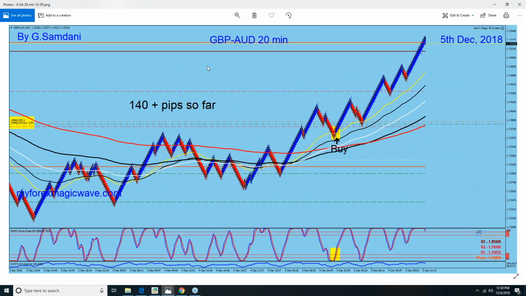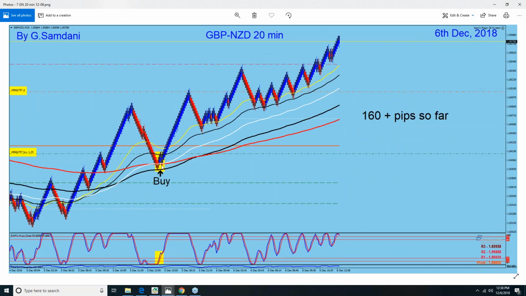And then on the 5th, again, Pound-AUD. Now the Pound-AUD is making a turn. First it was getting strong, then all of a sudden it started to get weaker. I'll show you the chart. On the 5th, Pound-AUD started to go up big time, and EUR-AUD as well. Let me show you. See, Pound-NUSD went up as well.